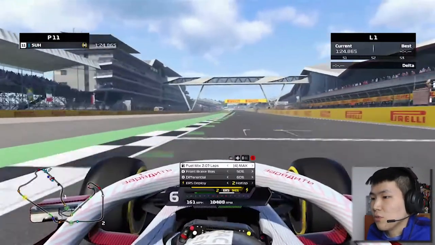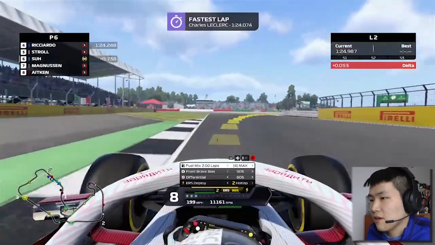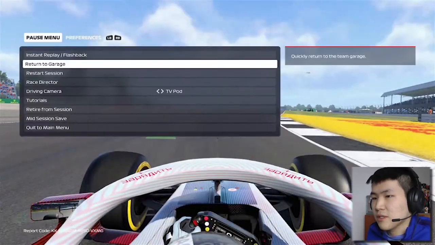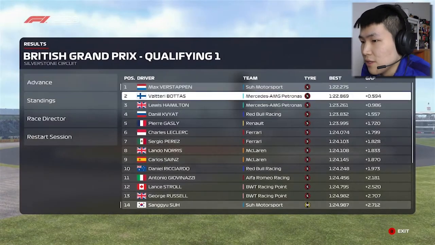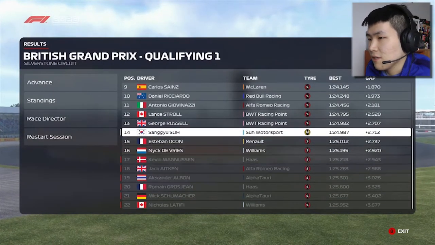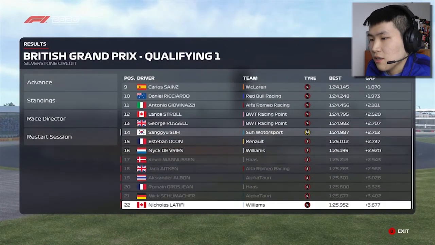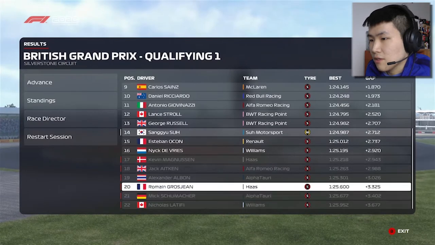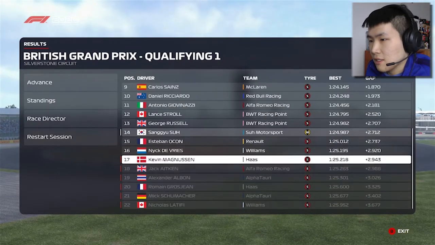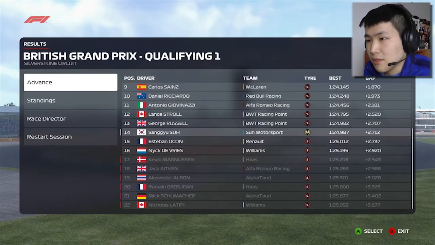First lap of Q1 on medium set of tires. We're in P5. All right, our car is quick on the medium compound tire. There we go. Let's head on into the garage. So at the end of the session, we succeed in qualifying for Q2, just about in P14 on the medium compound tire. Everyone else ran soft, so as you can see, knocked out of Q1 are Latifi, Schumacher, Grosjean, Albon, Aitken, and Magnussen. So we're heading on into Q2. Let's see what happens there.